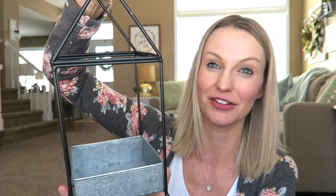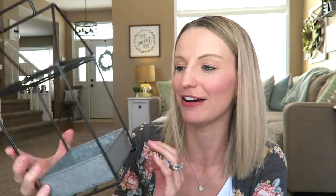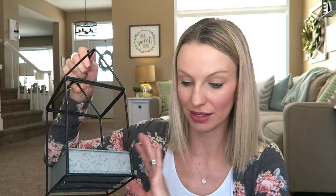They also have these little metal houses in their spring collection. I picked these up right away when they started putting the spring decor out because I knew they'd go fast, so I grabbed two of them. These are so fun to decorate with — they're little lanterns so you could put a candle in there, but I've been putting greenery in mine. I have them sitting on a lot of my side tables. They were under ten dollars each, and you'll see them in my home most likely year round.